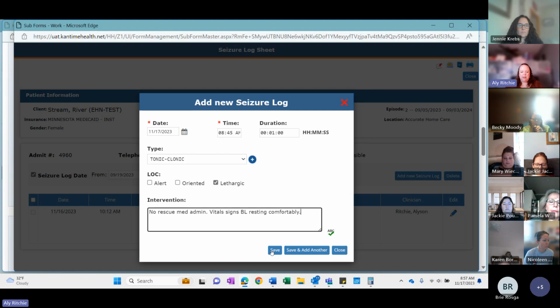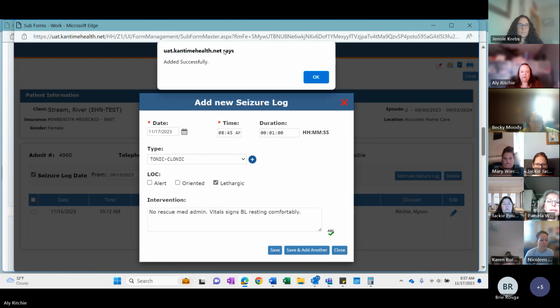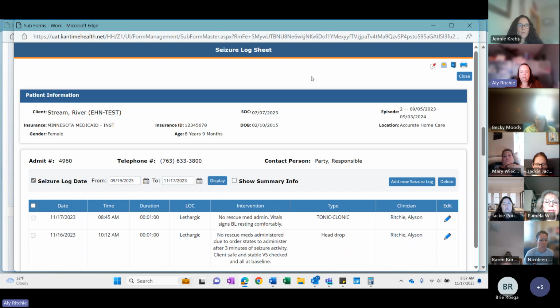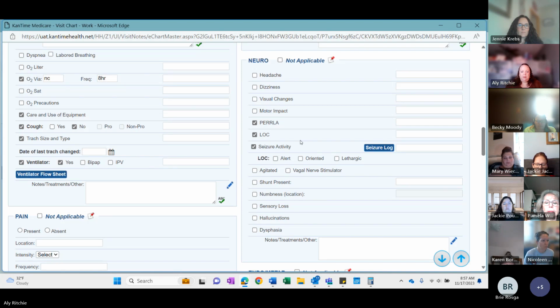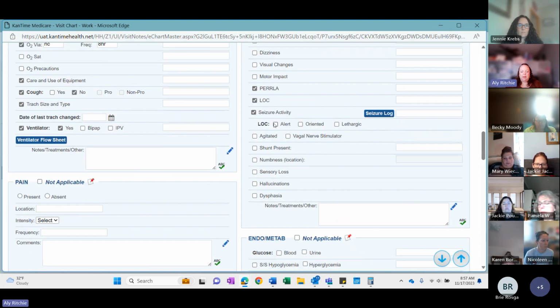Okay, we're going to save. Edit successfully. And then we're going to close. And then the level of consciousness again, they're asking if they're alert and oriented or if they're lethargic. And that's not just after the seizure, that's for the whole day.